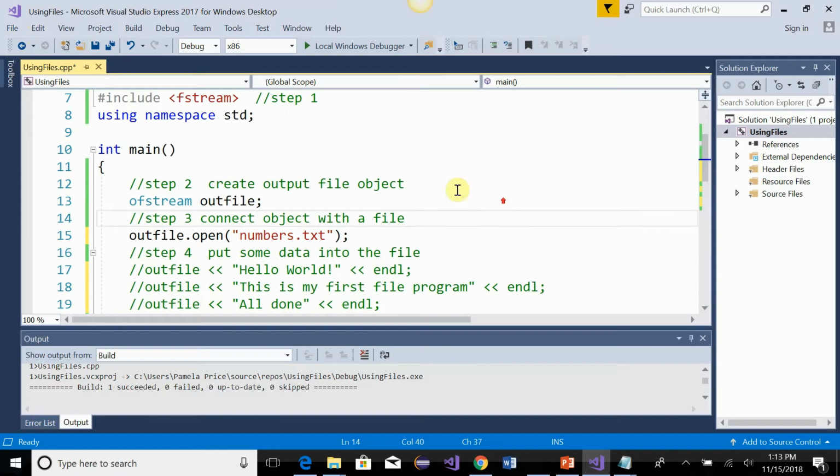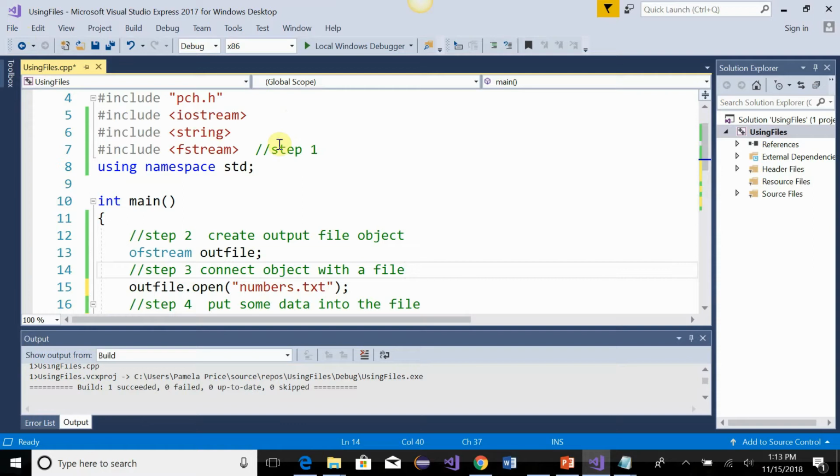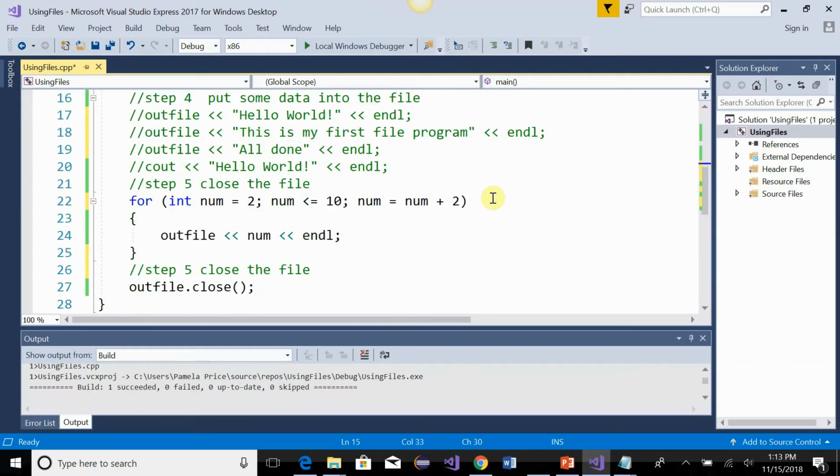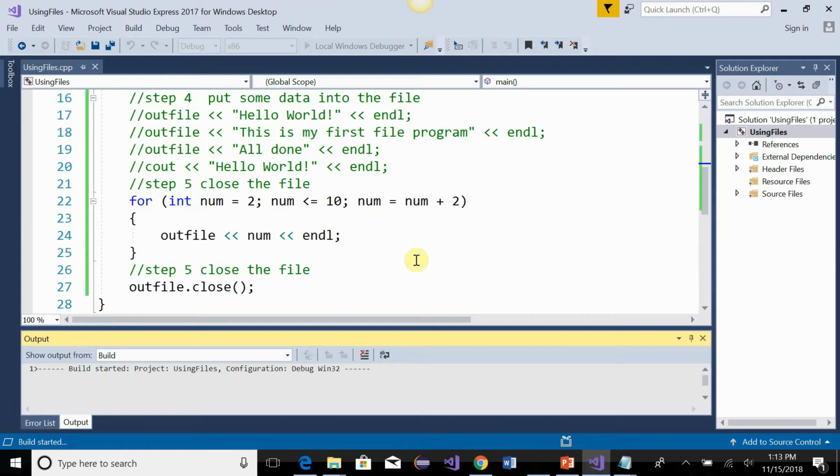So this is, again, I've got my include fstream. I'm creating an ofstream object called outFile. I decide to call this file numbers.txt, and I just have a for loop that's generating the numbers 2, 4, 6, 8, 10, one on each line, and then I close the file. So let's run this.